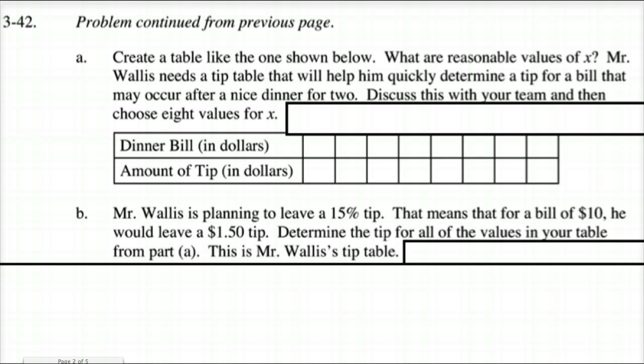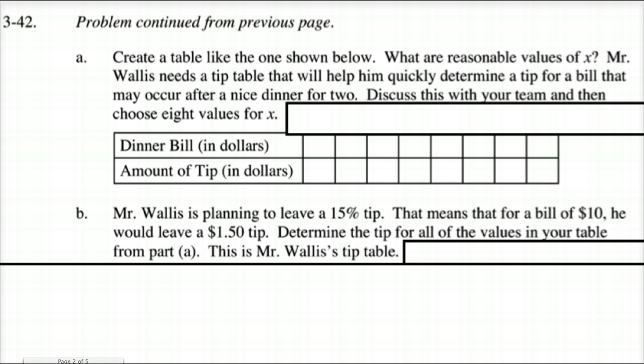We're not going to discuss with anybody, but what I want you to do is choose 8 values for x. What I would probably do is maybe try 5, 10, anything less than $100. Maybe you want to go up by 20s. Maybe you want to have one for $1. Maybe you want to have one in there for $5. So in case the bill is $66, you can add 3 20s, a 5, and a 1 if that makes sense, and then add up that tip. So go ahead and try and create that table. That's what you're going to do for A.